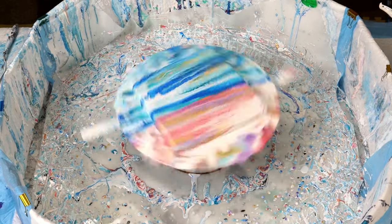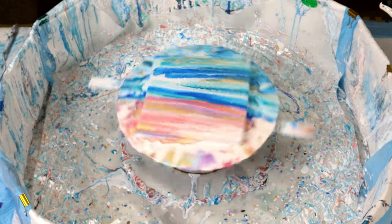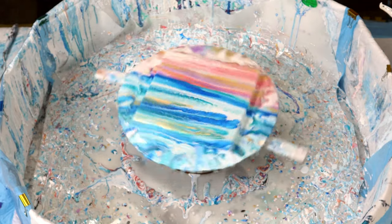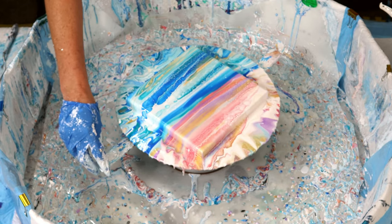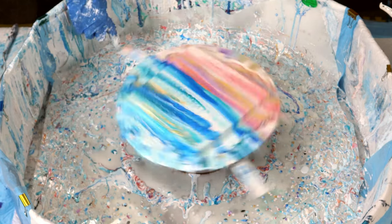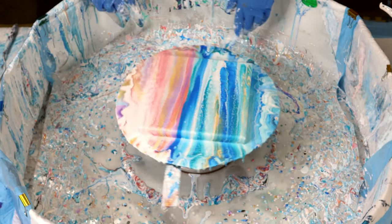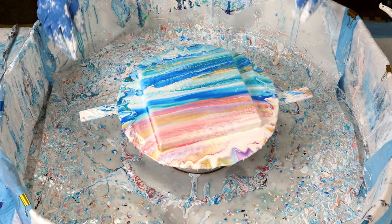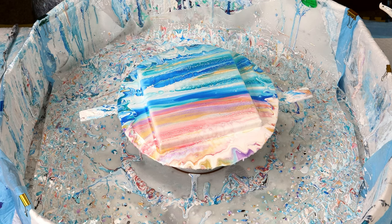Yeah. Lots of extra paint. I think it's gonna look good though. Yeah. Okay, one more spin. And I think that's it. I'm done. That looks gorgeous. I love it. I hope you like it too.